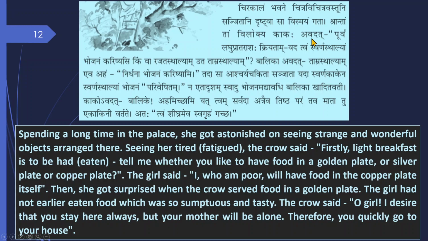Shrantam tam vilokya kakah avadat. Seeing her tired, fatigued, the crow said, Purvam, firstly, laghu pratarashah kriyatam. Light breakfast is to be had, eaten. Vadatvam, tell me. Swarnasthalyam bhojanam karishyasi kim va rajatasthalyam uta tamrasthalyam. Tell me whether you like to have food in a golden plate or a silver plate or a copper plate. Swarnasthali is a golden plate, rajatasthali is a silver plate, and tamrasthali is a copper plate.